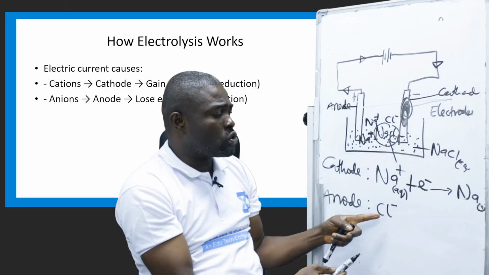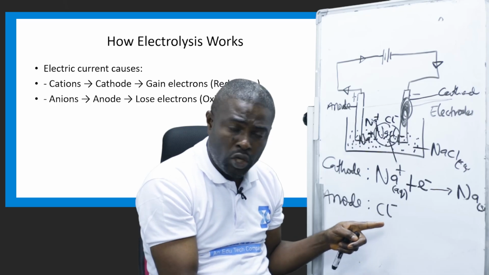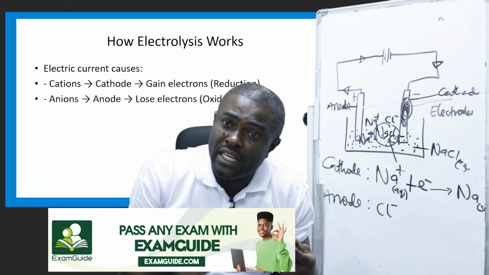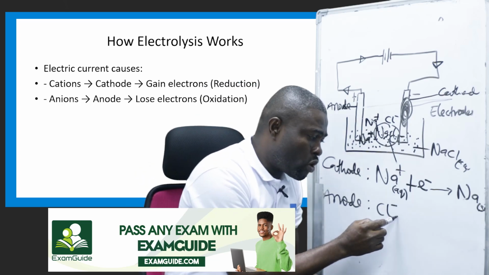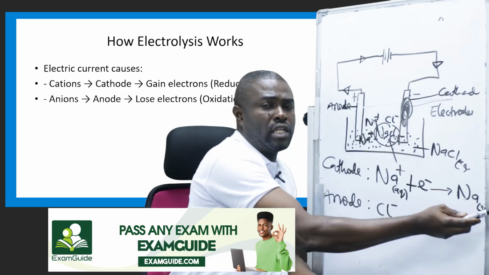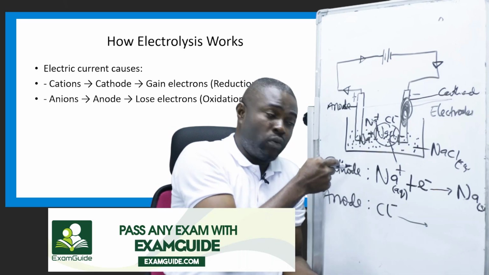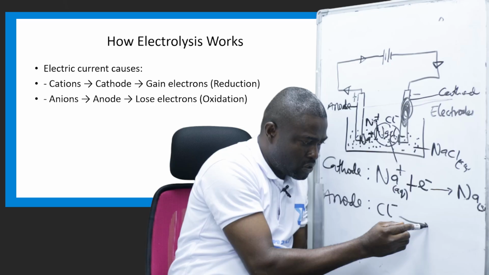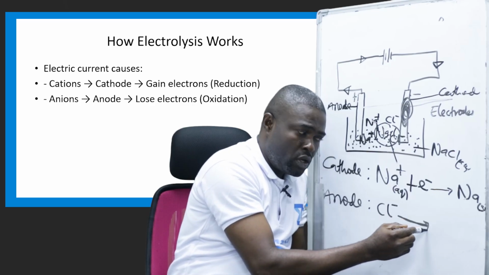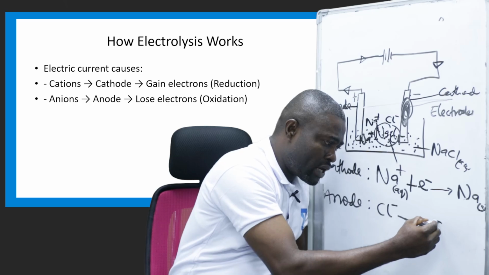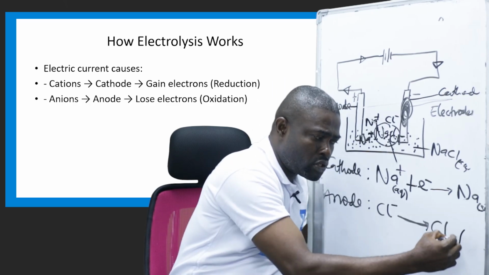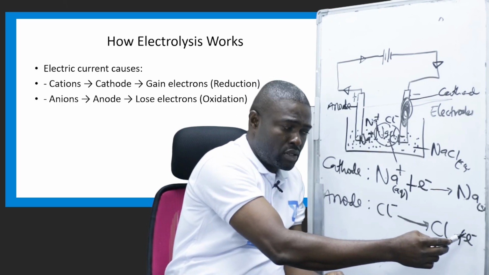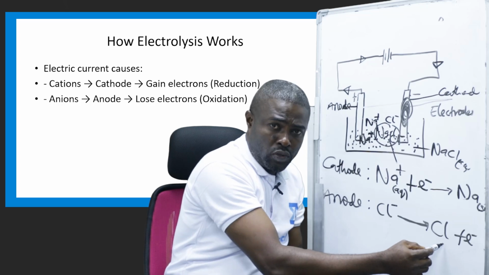What will happen? How do you balance it to get a neutral chlorine atom? You cannot put electron where the negative is because electron itself is carrying negative. You draw your arrow, meaning that it will be losing electron. Have you seen it now? The previous one we did was plus electron, gain of electron. So I have loss of electron. For one electron to be lost, you now produce chlorine atom plus an electron. So this minus will take care of this minus, and the chlorine atom is produced.